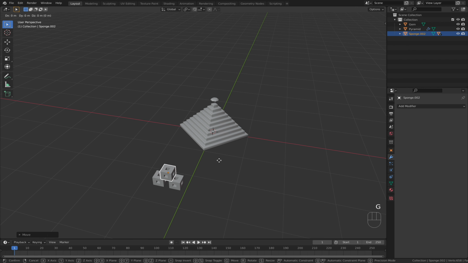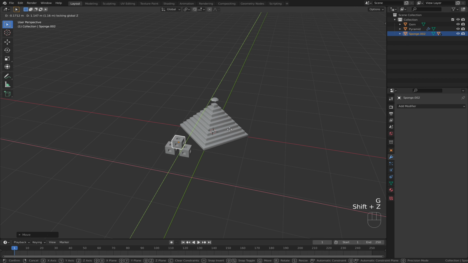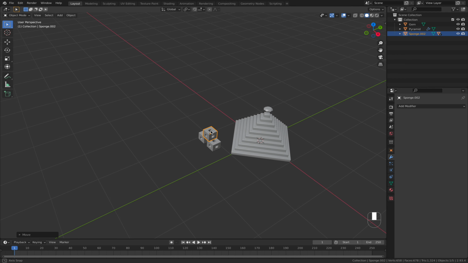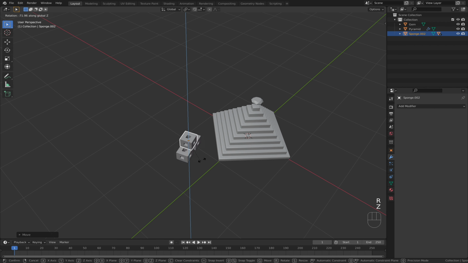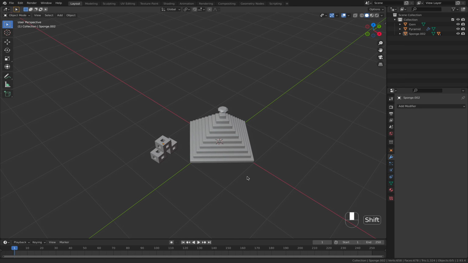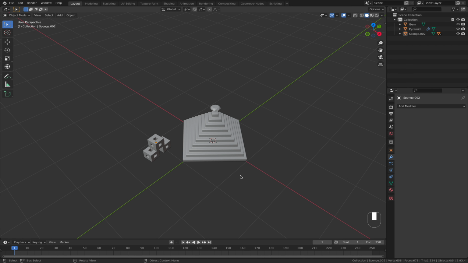Okay, and let's position it a little bit closer to the pyramid. And let's rotate it like that. And again, we can mess around with the positioning and rotation later on once we're finalizing the scene. So now let's create more copies of this stack of cubes.